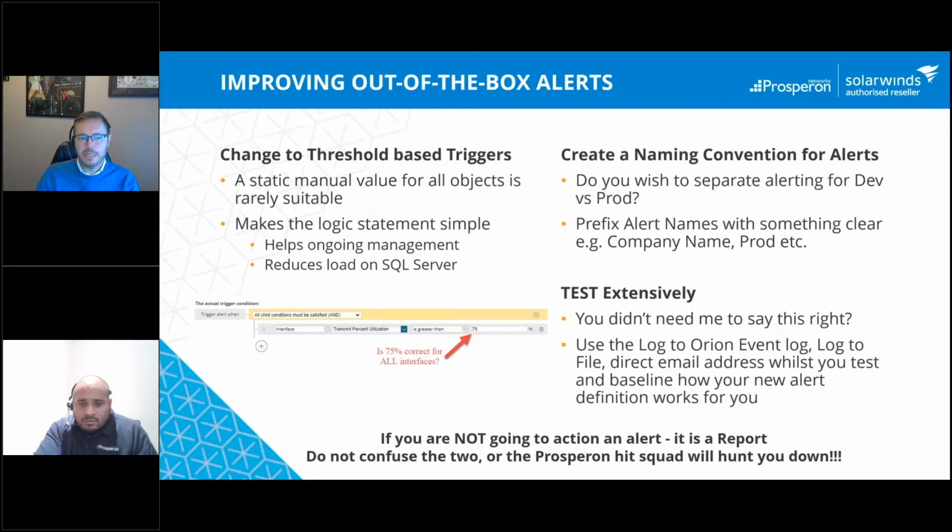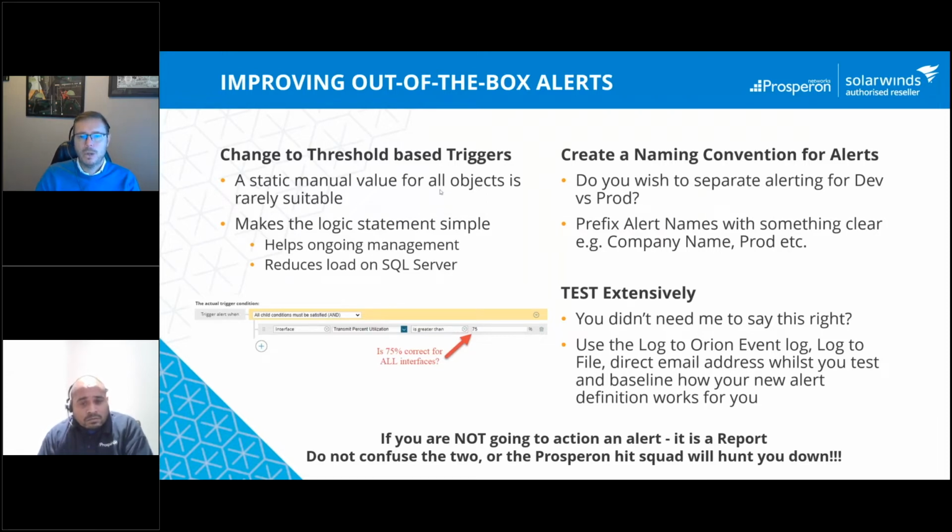So we'll have a look at some techniques about how we can change this structure, this logic definition, so we reduce the inclusion. And also just the fundamental principle of changing to threshold-based triggers. What I mean by that is each of those individual interfaces can have different numbers associated to them. For this, it could be 75 as a global value, but you may have one where it's 85. You may have one where it's 65, whatever. Changing it so that when it goes into a critical condition is a big win.